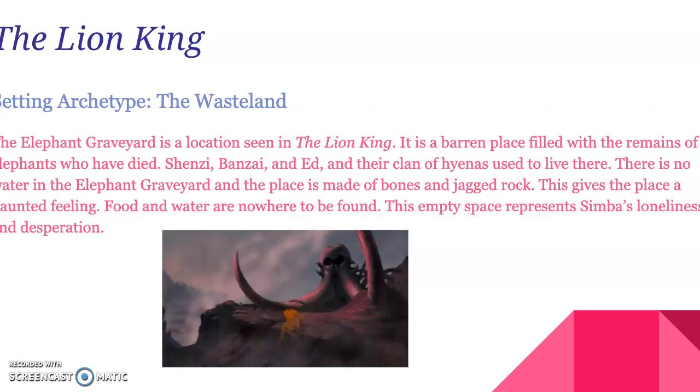Shenzi, Banzai, and Ed and their clan of hyenas used to live there. And there's no water in the elephant graveyard. It's a place made out of bones and jagged rocks. This gives the place a haunted feeling. Food and water are nowhere to be found, and this empty space represents Simba's loneliness and desperation, particularly at that pivotal point when his dad is killed, right? So it kind of foreshadows some of those feelings he's going to have later in the story.